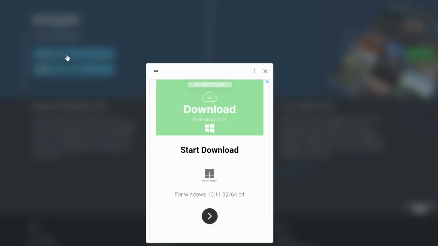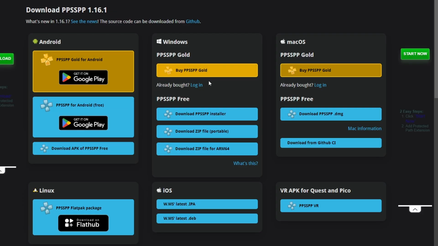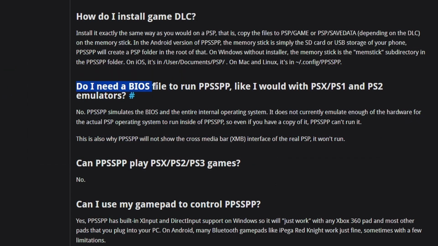If you click download here, this website also gives you that weird pop-up window. Clear that out completely, and then you're going to see PPSSPP free for Windows, for Mac, for iOS, different versions. Obviously, we're going Windows here. You will see that there's an installer as well as a zip file. I'll download both, but I always use the zip. That way I can just manage the files more effectively, in my opinion. Mileage is totally up to you, but I'm going to be showing you how to deal with a zip file. So we'll download them both, but we'll use that zip. Just be aware that both do exist. And if you have an ARM-based Windows PC, you get that ARM64 version, but we're not talking about that today.